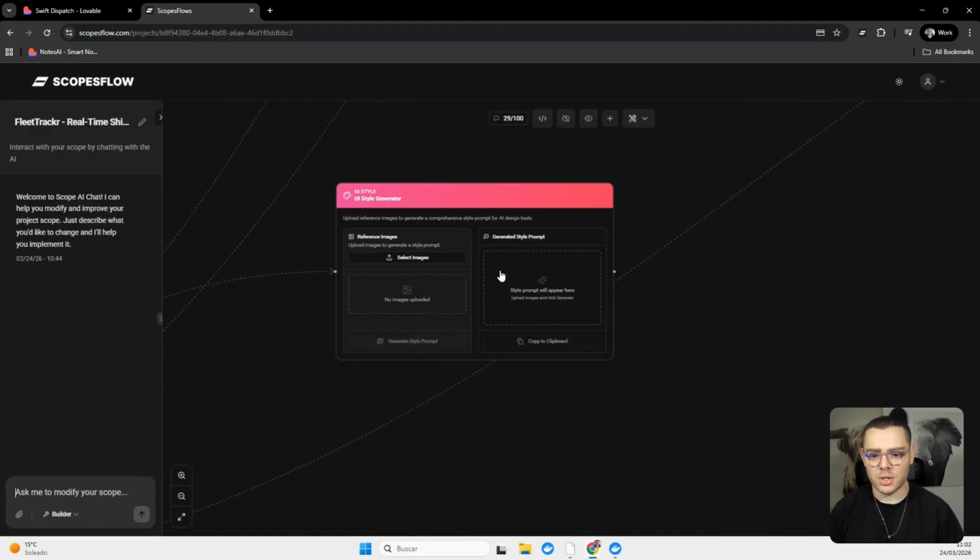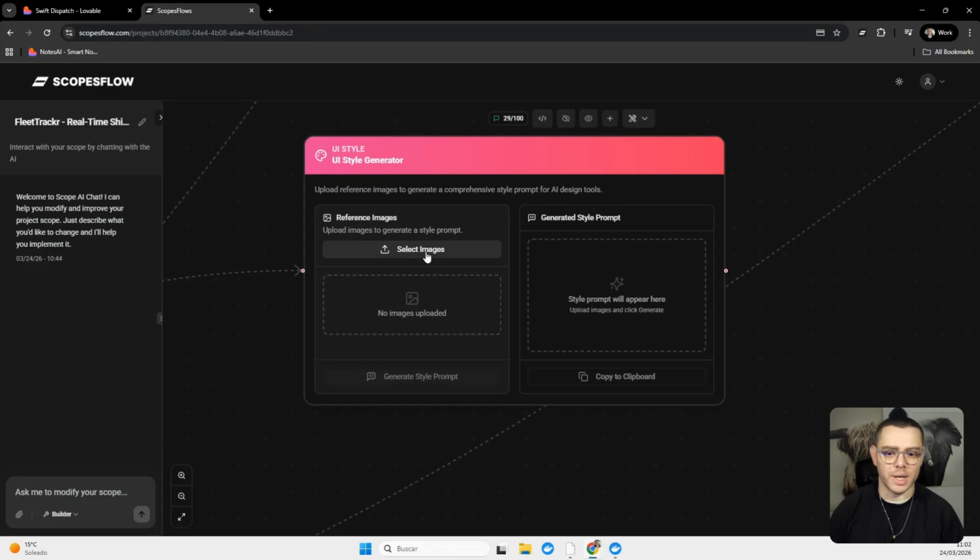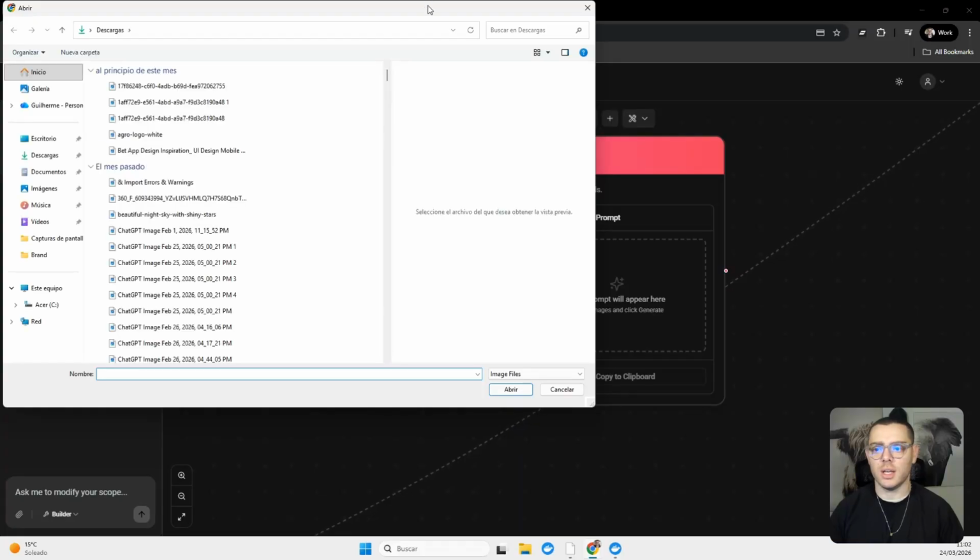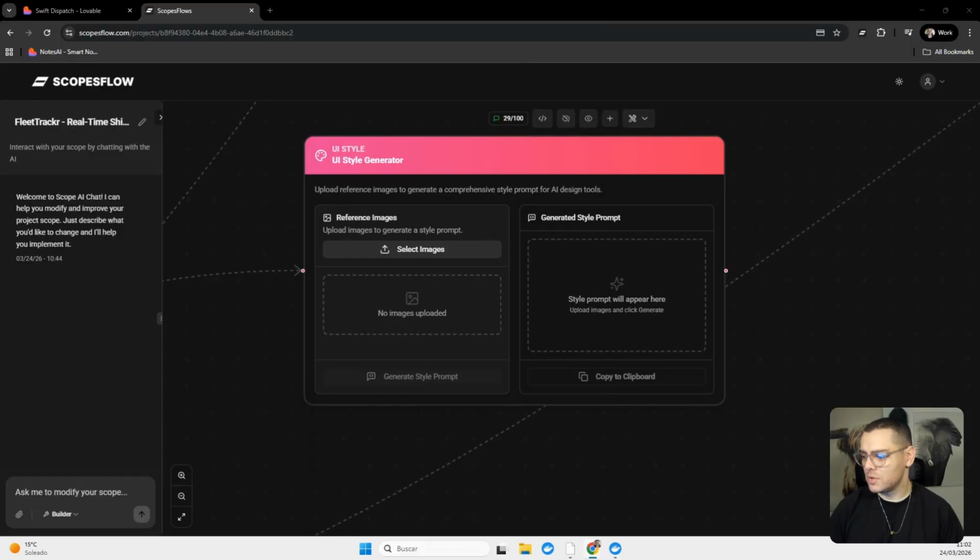Here is another feature from Scopeflow, but it's a feature that already existed before. You can select an image to just grab what you want for a reference from another app or whatever you want.